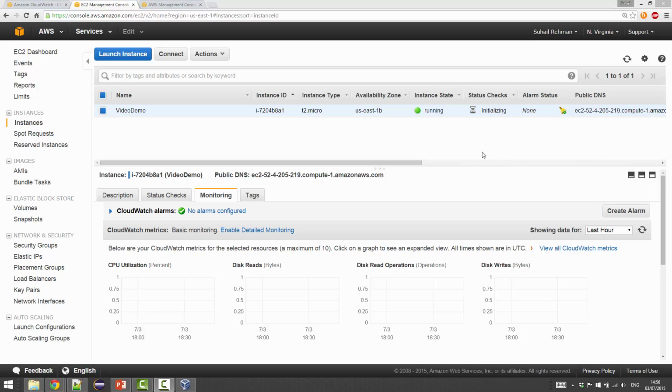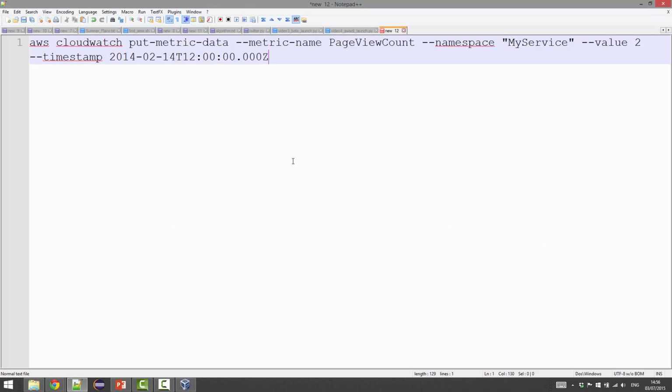Okay, it's also important to note that CloudWatch allows you to push your own metrics from pretty much any source. It doesn't even have to be an EC2 instance, but you can actually publish your own metrics, stuff that you calculate on your own, or things that you can retrieve from, say, a MySQL server or any application program. For example, I have a quick example that I borrowed from the AWS documentation. The name of the API call that you'll be using is called put-metric-data, and this is available on all of the SDKs.